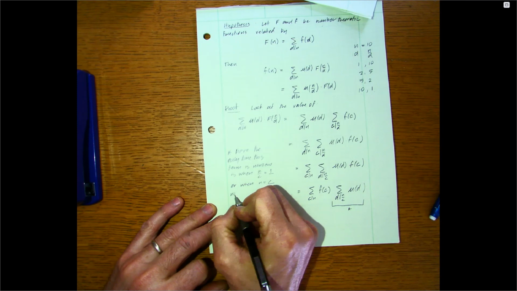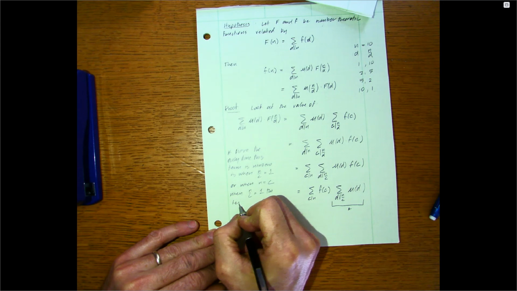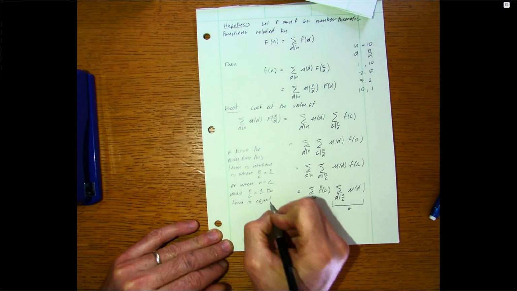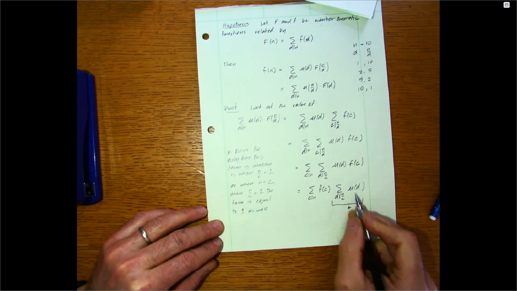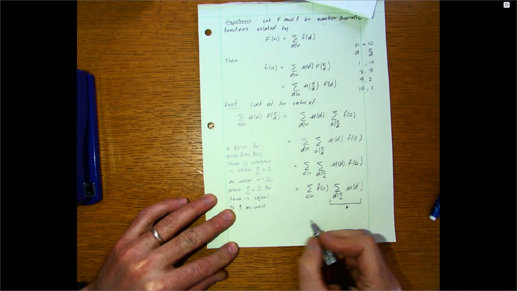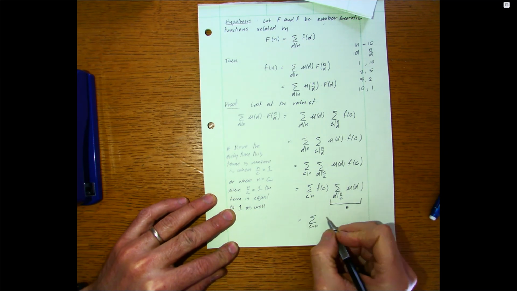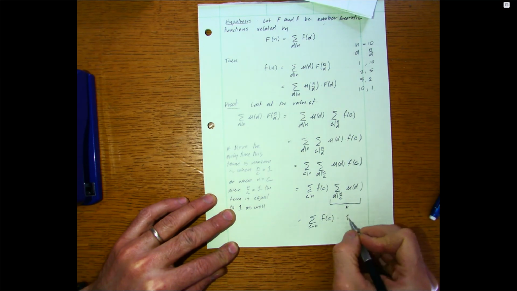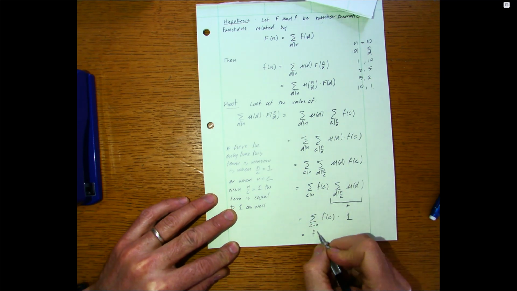And I'll just say when n over c is equal to 1, the summation here, the term is equal to 1 as well, right? So this guy is equal to 1 when n over c is equal to 1, and when n over c is equal to 1, n is equal to c. So what do we really get? Well, we get the summation for when c is equal to n of just f of c, times this guy, which is equal to 1. And of course, when c is equal to n, there's only one term to sum, and that's f of n.